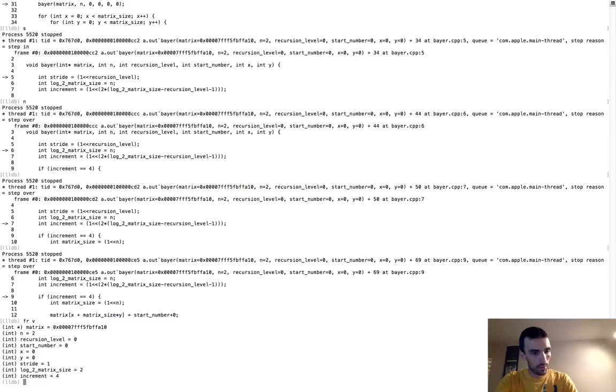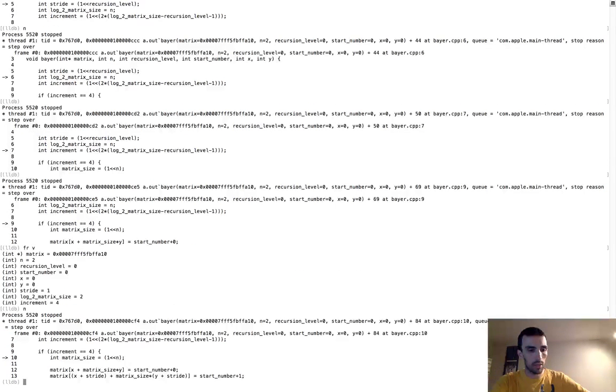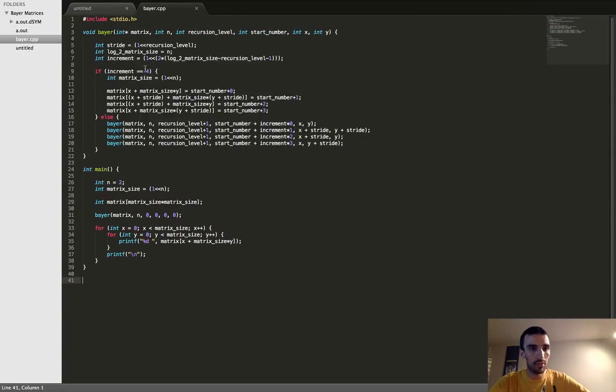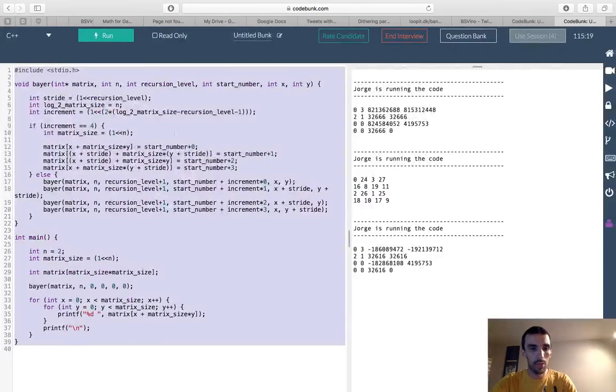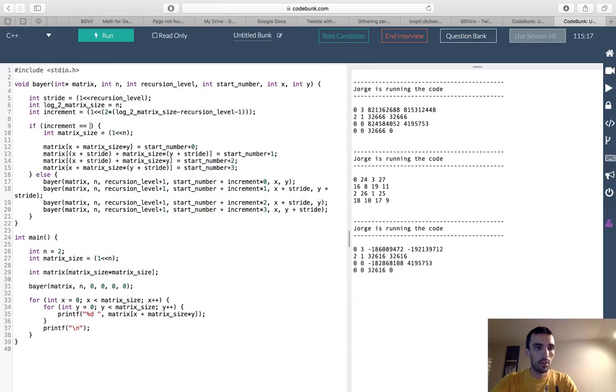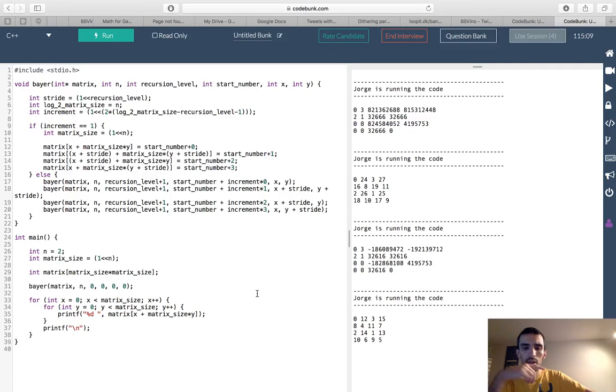So the first increment is 4, which is correct. And the stride is 1, which is correct. All right. Oh, see, and now, yeah, see, that's the thing. We want to change this increment back to 1. See, so we made that other fix. Now this increment should be 1, and that should make some progress anyway. It might fix the whole thing. Yeah, okay, so this looks good.